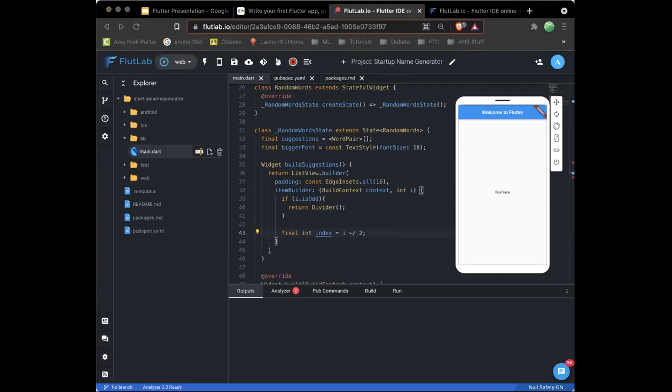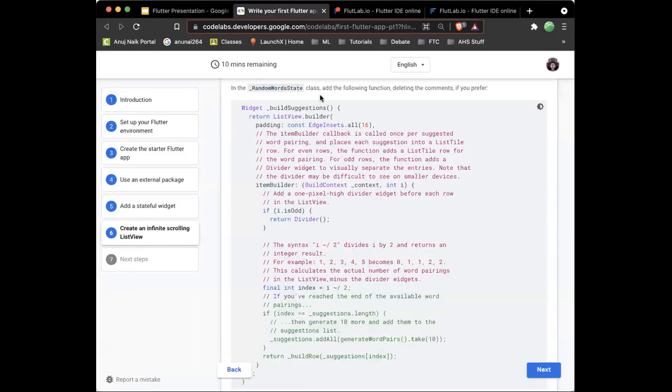So I believe that is it. No. Next is another if statement. So if the index is greater than or equal to suggestions.length, that's how long the suggestions list of words is, then what we're going to do is, so I'm following now this portion. If you want to just copy and paste it, here is the page I'm on right now.